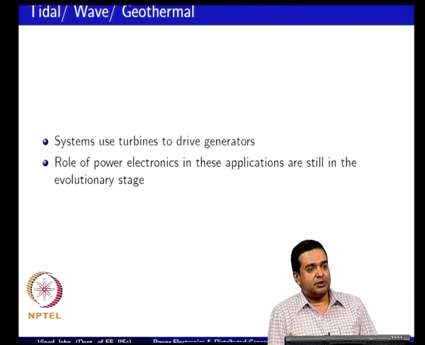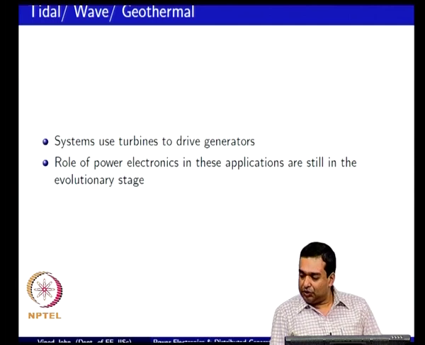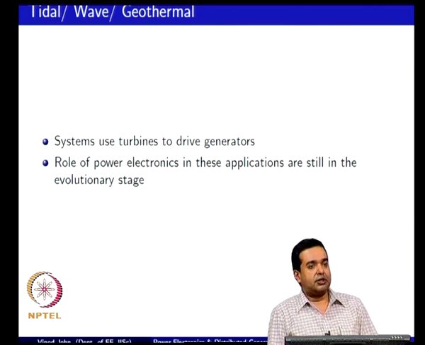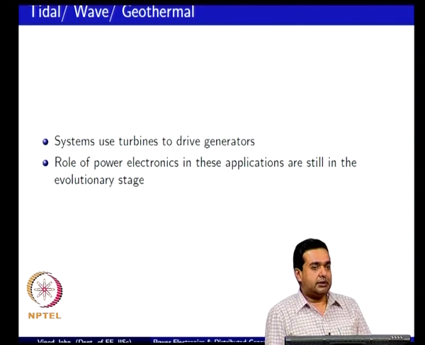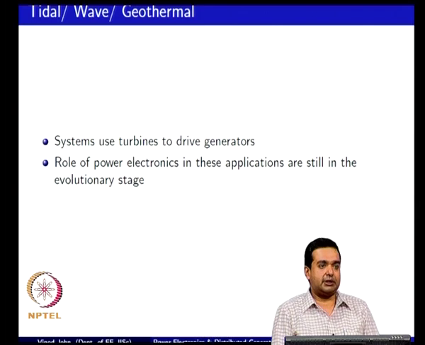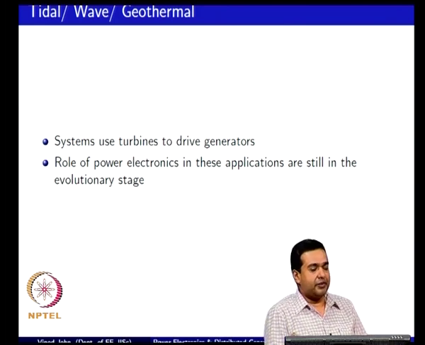You can think of there being some similarity to what is being done in wind and what could be done in the tidal or the wave turbines. Also, you have the typical effect that the water flow does not change as dynamically as the wind. If you look at the tidal regions and wave energy regions in India, the Gulf of Kutch is a good location for potentially harvesting wave or tidal energy. Similarly, the Palk Straits and the Gulf of Mannar area are good locations for potentially harvesting tidal and wave energy.